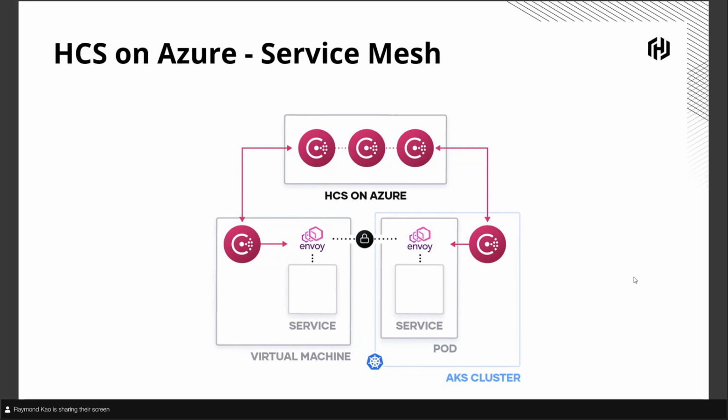So from the perspective of the service itself, of course, it thinks it's talking to localhost, right? In which it is. It's talking to Envoy locally. And then Envoy will transmit the communication over the network to your actual service on the other end of the communication.